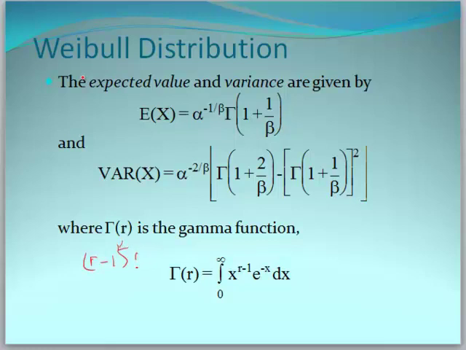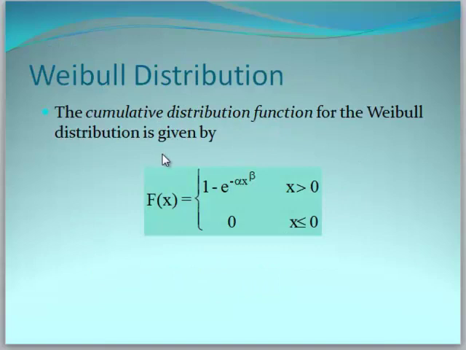So the Weibull distribution, if you integrate it, you'll find the cumulative distribution function. And if you'll remember, the Weibull distribution itself looked really very difficult. But once you integrate it, it actually isn't bad at all. In fact, you can just plug values in. So let's see how we can do that.